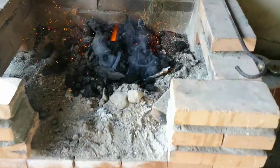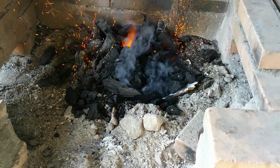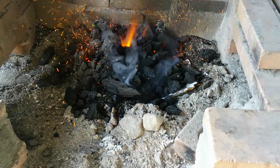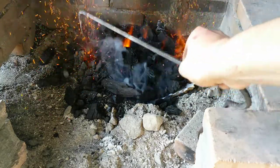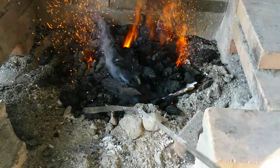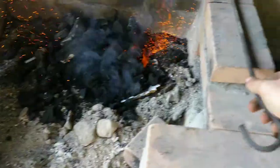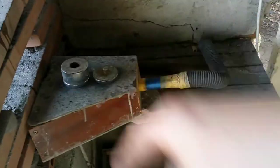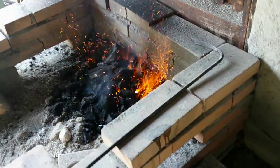This is the forge — it's fairly big. It's got two pipes going under it, with a cut into the pipe so the air comes out, and you can see these three spots. They do have a pipe here as well but we've blocked them off because we don't need it. The air supply is a leaf blower that comes in here, and it's charcoal powered. You turn it on and off right here. And then we've got a chimney above that goes out.